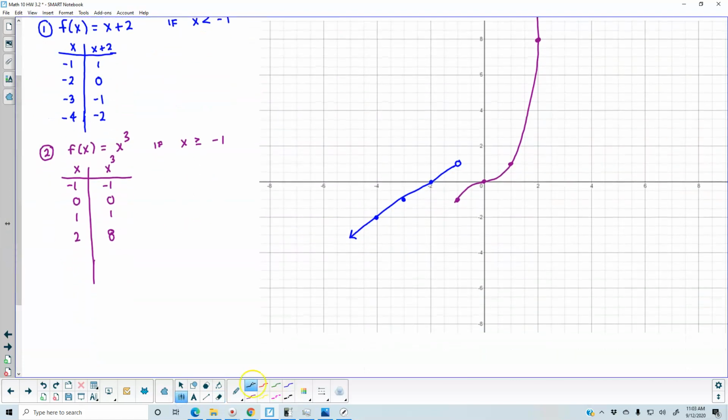And now in part 3, we want to find the domain of this function. Well, if we look at the domain of this function, we start at negative infinity. We can continue on going towards this direction, okay, because it's going to include that. Now here at negative 1, we have an open circle at the top, but we have a closed circle, so that means we're still including negative 1. And so we're going all the way to positive infinity. So therefore, the domain of this function goes from negative infinity to positive infinity.